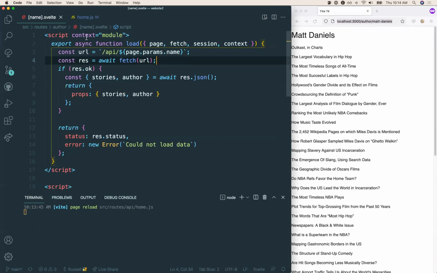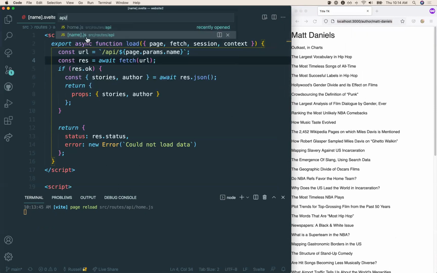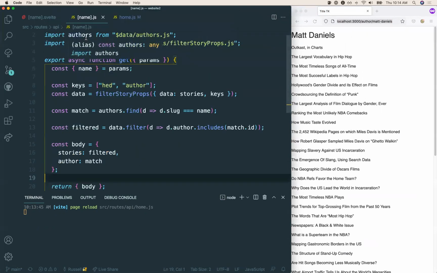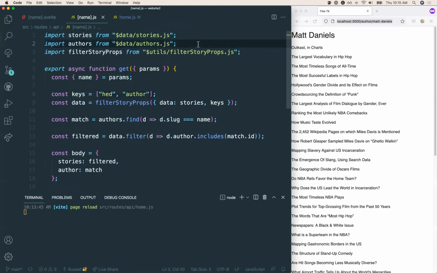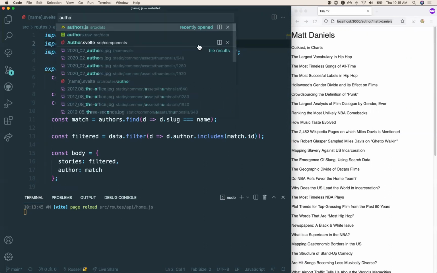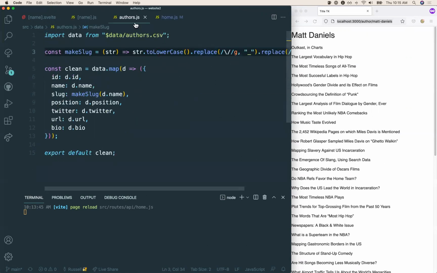And so we can see what this data stuff looks like. If we look at the API/name.js, again, it utilizes this name parameter. And then what we did was, we did a few other things. We kind of cleaned up our author data. So if we look at our authors JS file, I moved the cleaning into this JS file.